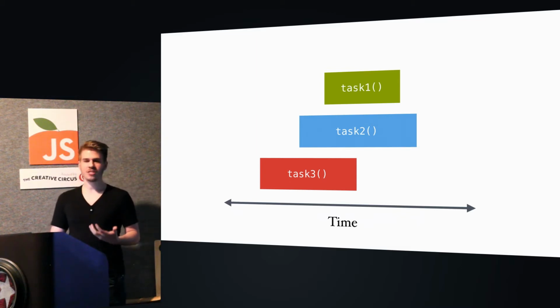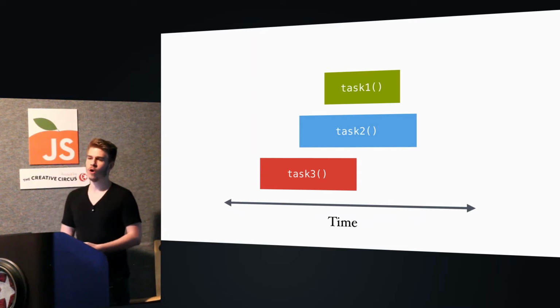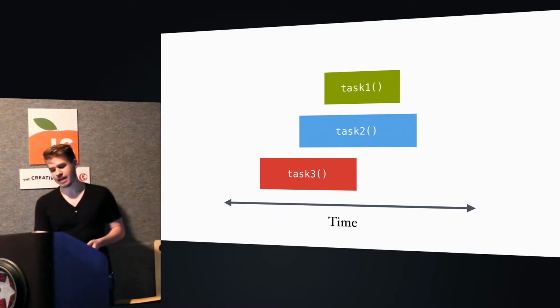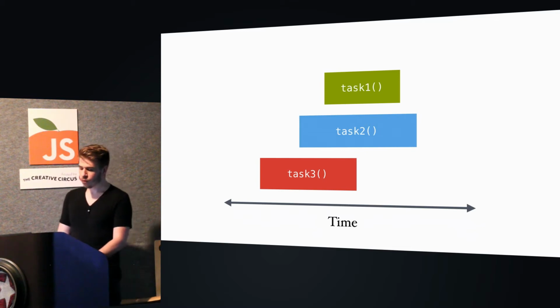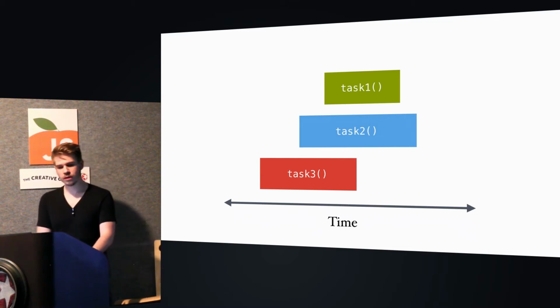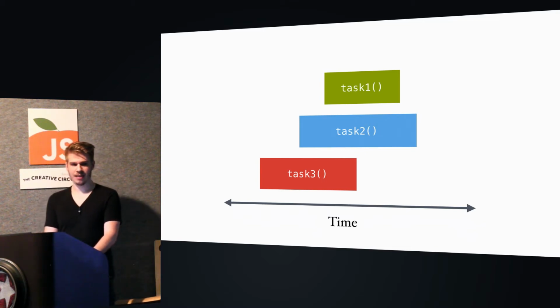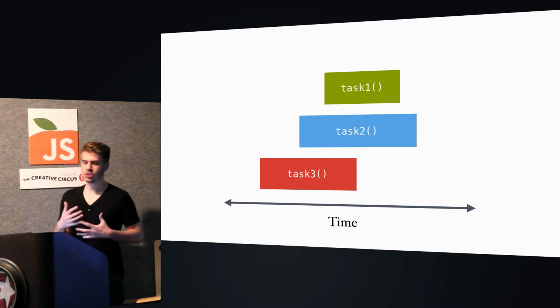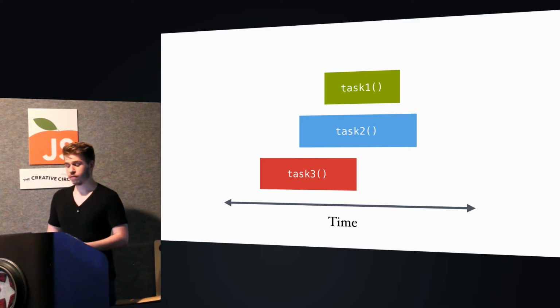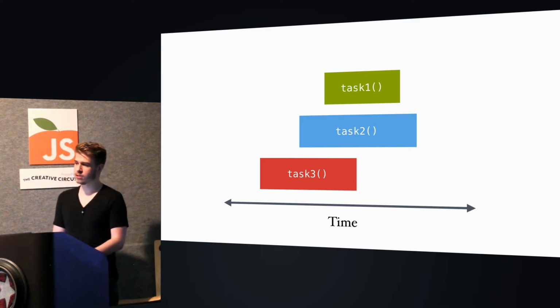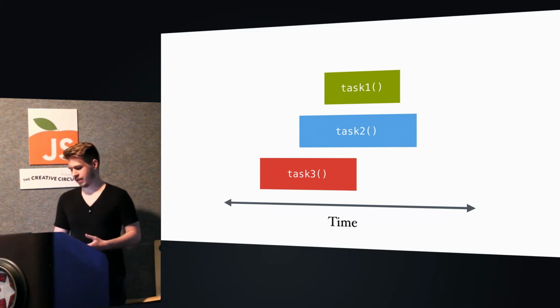Now, concurrency really just means that two or more computations have overlapping timelines when they're being executed. So for example, task 3 here begins before task 2 and task 1, but before task 3 completes, task 1 and task 2 will begin executing. Now, how you achieve concurrency is really up to you or up to the programming language. For example, one strategy you could use is you could very quickly switch between working on these 3 tasks to give the appearance that things are happening simultaneously.